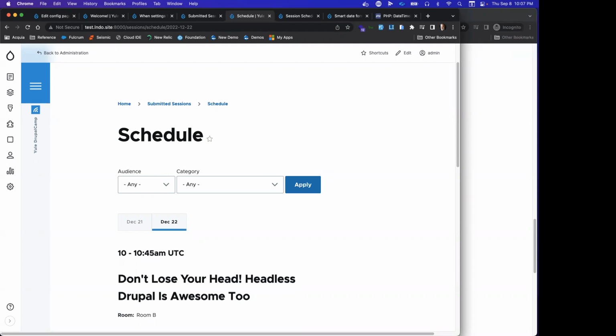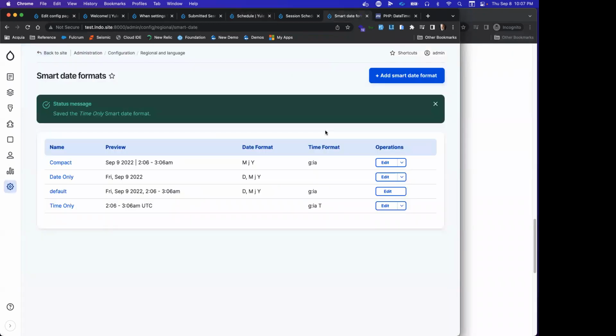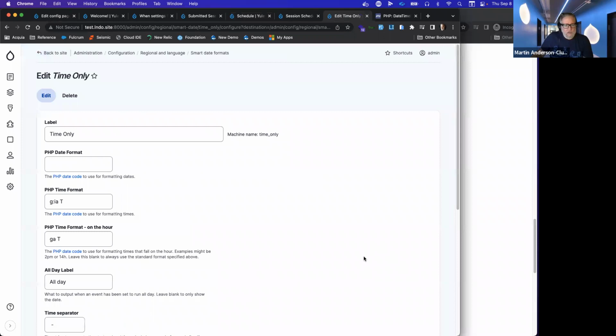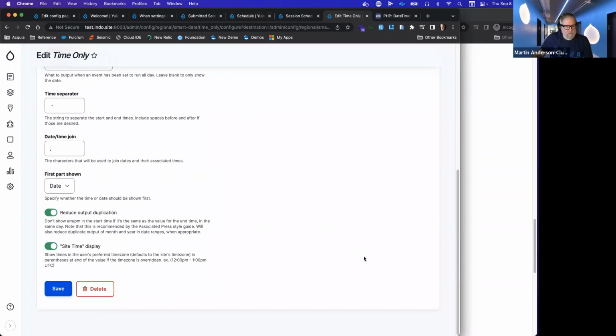I don't know what the Drupal equivalent is, but in our Backdrop events, we've been using a module called user time zone tokens, where you can put a token in there and it uses the browser time and converts it to whatever the user's local time zone is. That has been working pretty well. I would think there's a Drupal equivalent of that module.